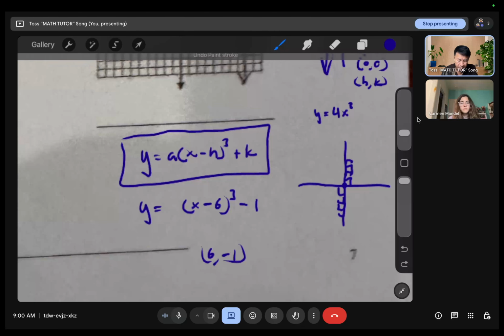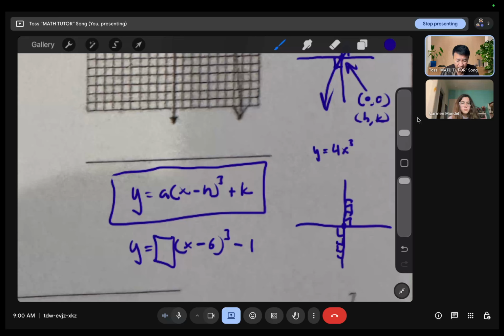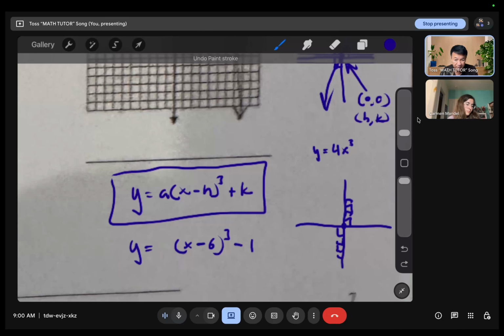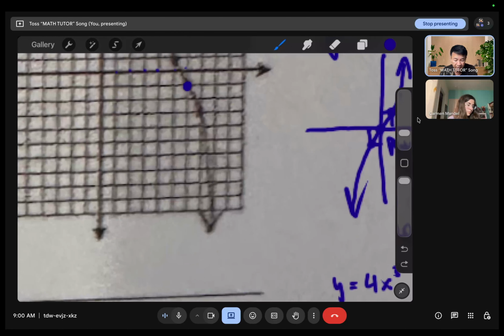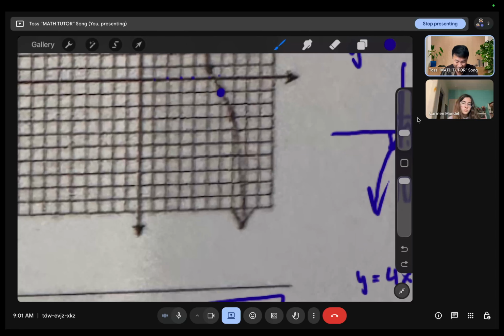Okay, so far, we've got this, the HK. Now you have to find the A. Guess what? The A that I've been showing you is the best way. It's what a lot of college professors would rather have you do instead of actually doing the table transformation. You waste your time. You already waste a lot of time.